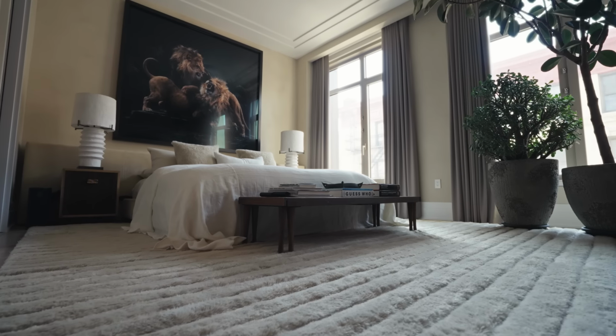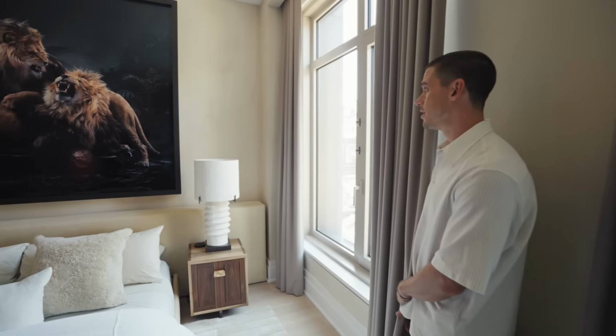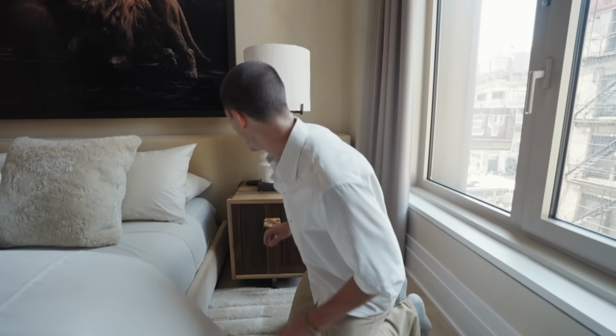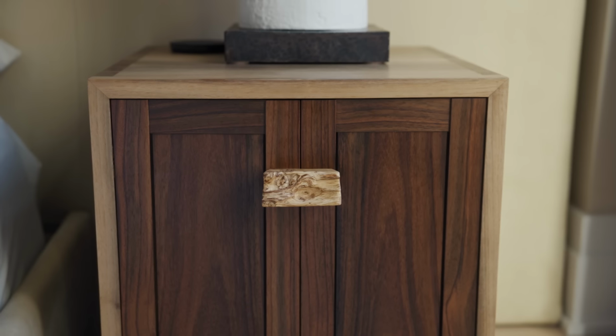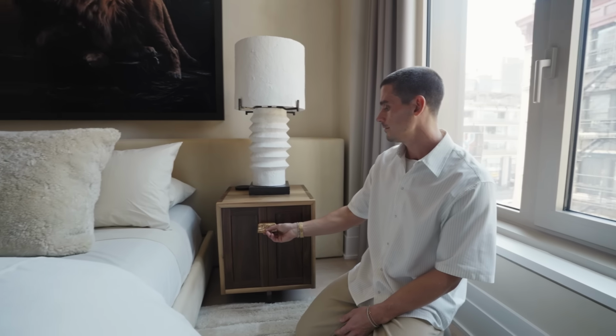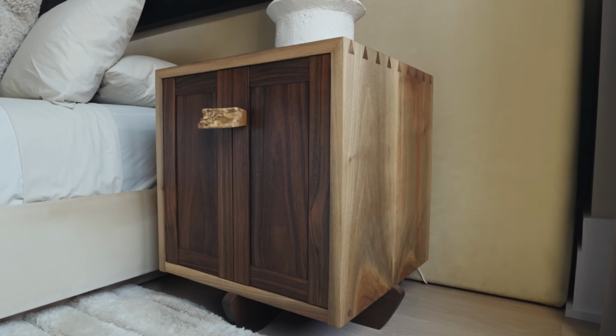It took a while for my designer to convince me that Loro Piana curtains were the way to go, but they're so soft. And every once in a while I'll come in here and touch them. So I'm a massive fan of George Nakashima. I decided to have a custom pair made, which I waited so long for, but I love it. I think this is walnut. It just has a beautiful natural handle and everything is so nice and clean and the way the wood perfectly fits into it.